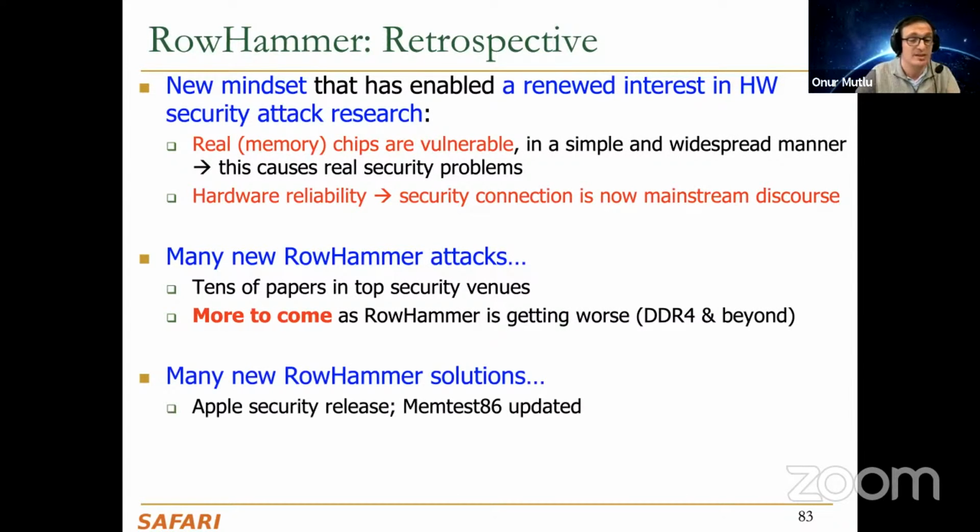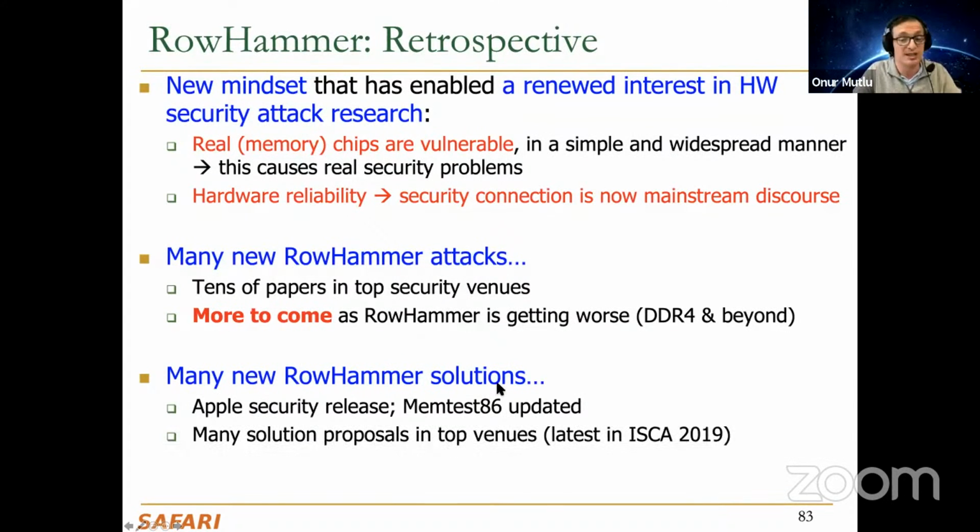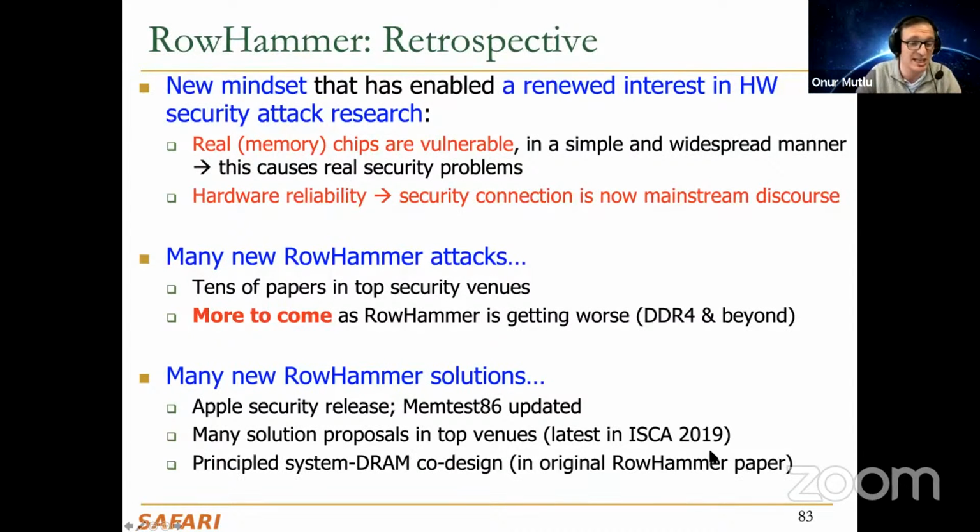I mentioned some of them. Some of them are for real products, as you can see. Many solutions proposed in top venues. This one is coming up in 2021, as you can see. And principled system-DRAM co-design is actually a good solution direction. But I think there are many more to come.